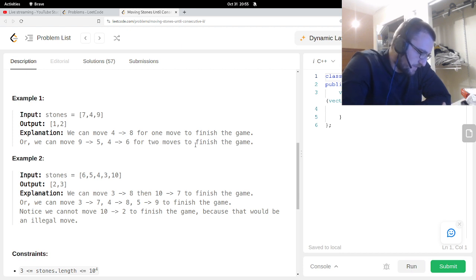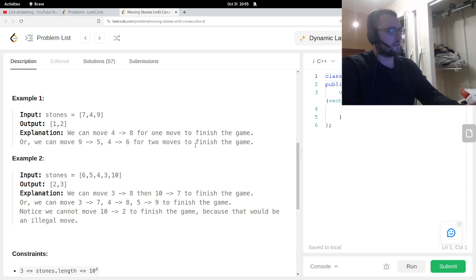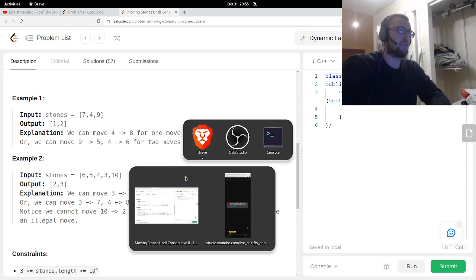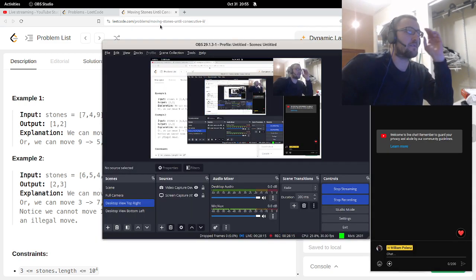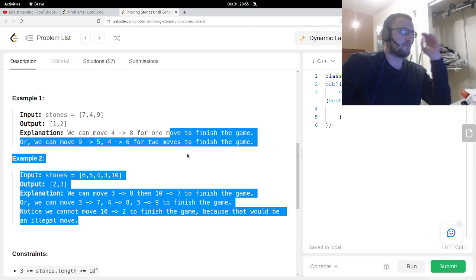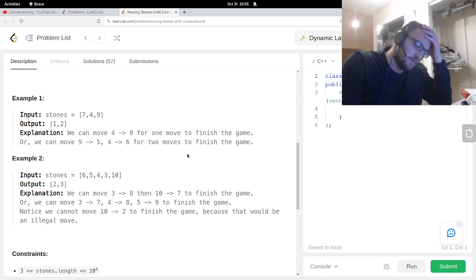Not sure how I could prove that 4 is the minimum though. That's kind of what I'm getting stuck on here. I'm wondering if I can use, as I said, some kind of dynamic programming here and do like an exhaustive search type of a thing to prove that it's the correct answer, minimal answer. Instead of trying to find a clever greedy algorithm, it's probably faster to do what I just suggested.